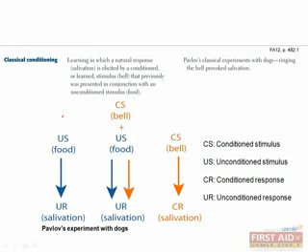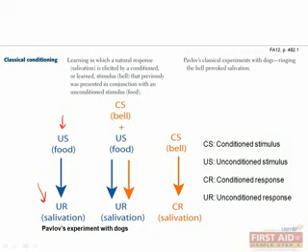Let's start with the idea of an unconditioned stimulus. An unconditioned stimulus is something that causes an organism to automatically respond somehow. In this case, the unconditioned stimulus was food. The dogs react to it automatically without any training required. Whenever they encounter the food, the unconditioned stimulus, they have an unconditioned response. Basically, they salivate. They didn't need to learn to salivate when food is around, they just do it naturally.